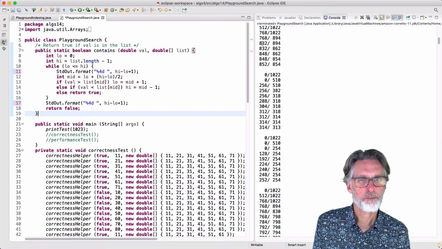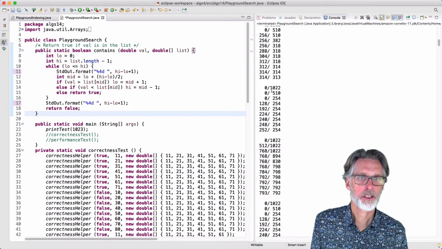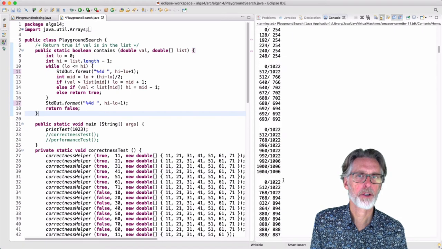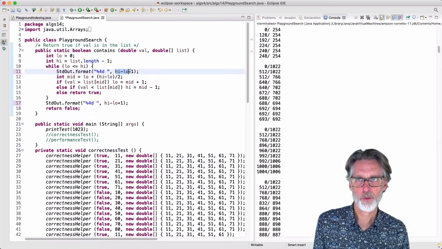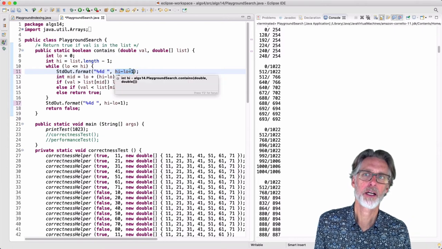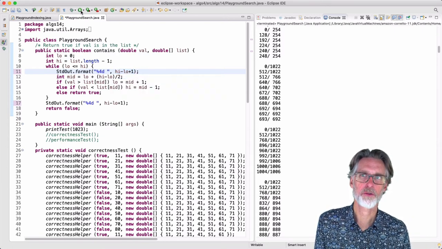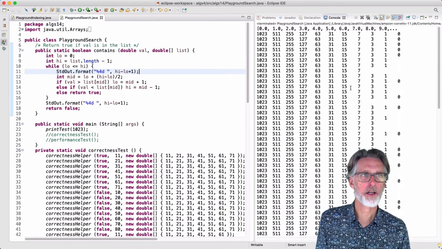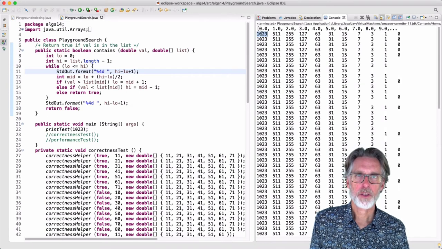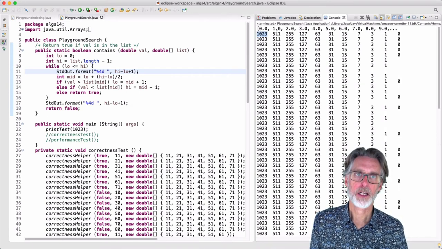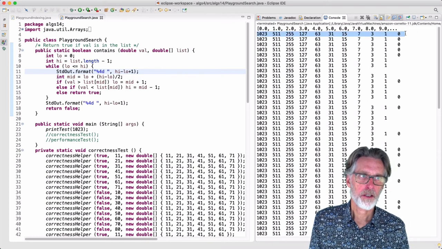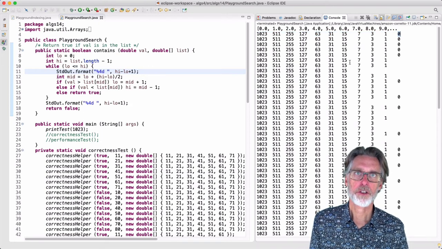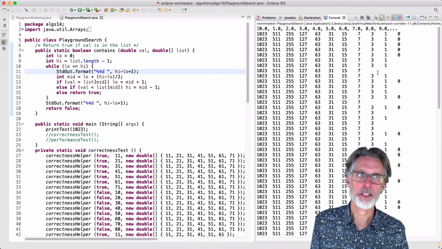It can be difficult to see the pattern in the code here. What do all these have in common? Because you can see that they move in very different ways depending upon exactly which part of the array I'm narrowing into. Another thing I can do is to print out the difference between the high and the low value. This is telling me how many elements remain in consideration as I search through the array. And in this case, you can see that it's always the same. If I start with 1,023 elements, after comparing one element, I've cut the problem in half to 511. After looking at the second element, I've cut it in half again to 255, and so on and so forth. If the search fails, I'll end up with zero elements at the end. If the search succeeds, then I'll stop before I get to zero elements.